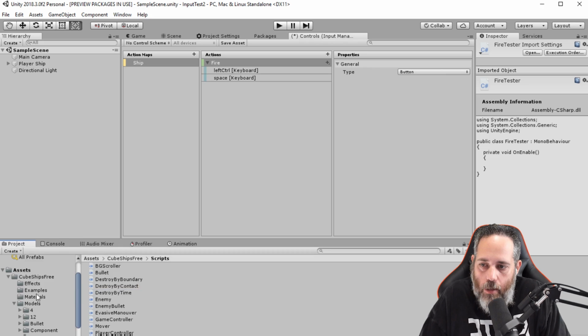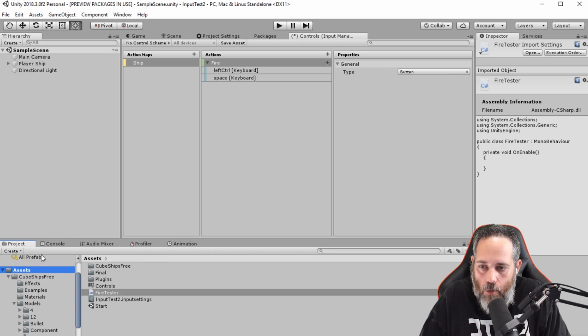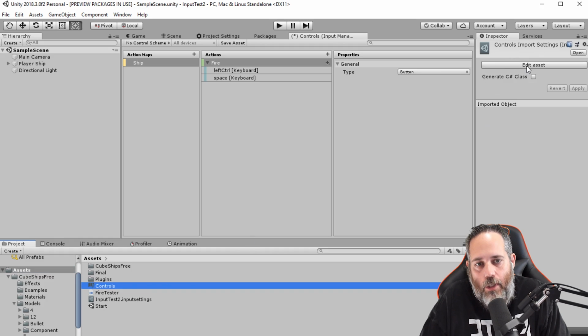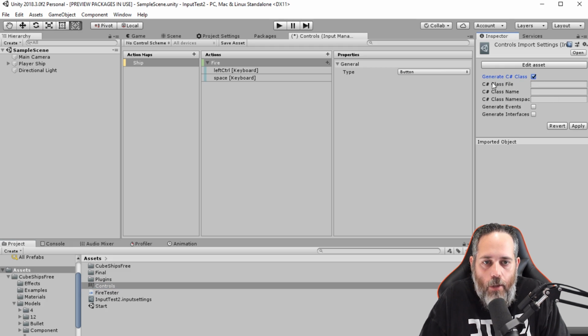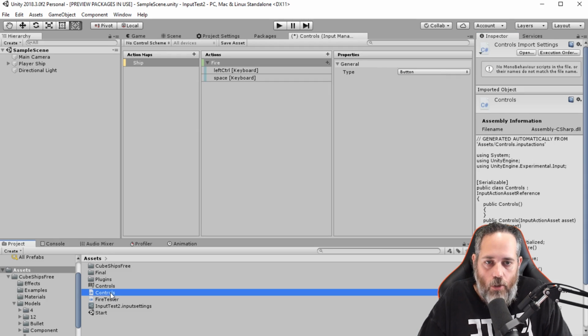So go to our project and go into this assets folder, the root assets, and we had our controls right here. If you look at controls, you'll see that it has a generate C# class option on here. I'm going to check this. And then I'm going to hit apply. I'm going to leave all of these blank. It's important though, if you do create a class name and a file name, make sure that you put the extension on the file name here. If you leave them blank, it's just going to create one in no namespace with a matching file name and class name to the control object. So here it's just named controls, and we got a script named controls.